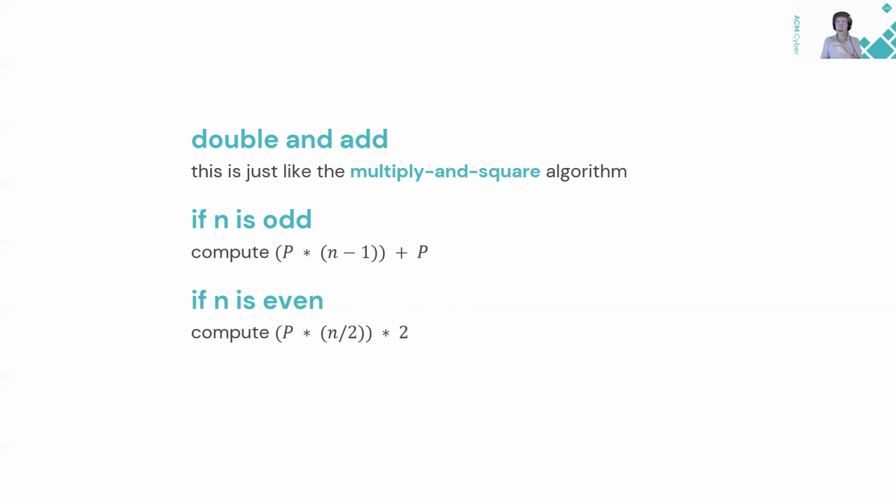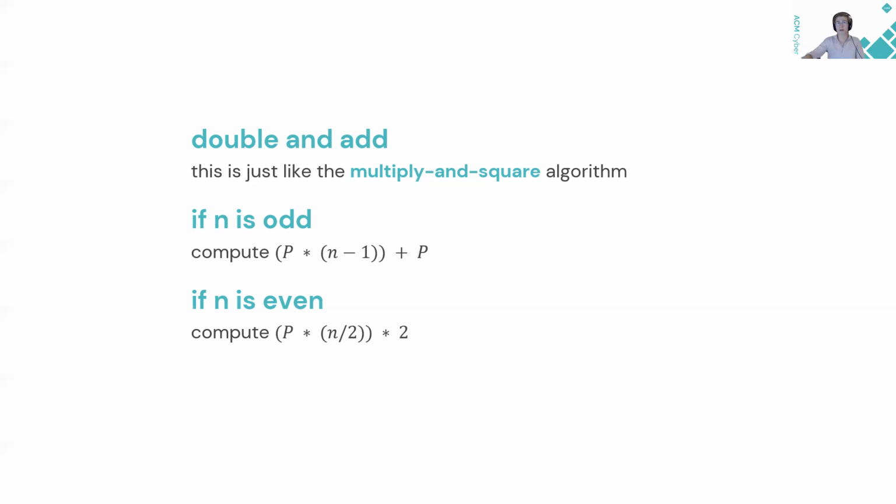And so the base case, the code I'm going to show you in a minute will show you what the base case is. But the recurrence formula is if n is odd, we compute the top one. If n is even, we compute the bottom one. And if you have been taking CSC 21, the master theorem says that this runtime is, does anyone know? Anyone know what the runtime is?